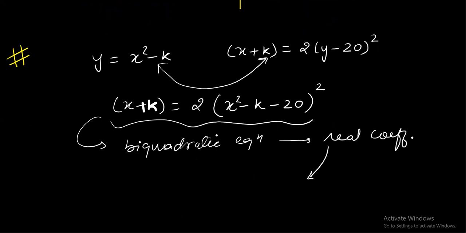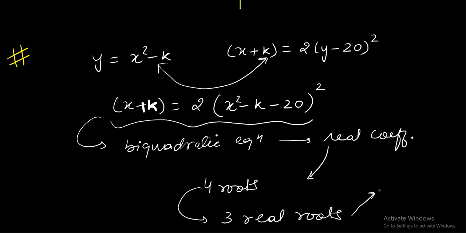And for a biquadratic equation, we can have 4 roots. We know that out of 4, 3 are 100% real roots. Okay? Now 3 real roots are there, so what can you say about the 4th root? The 4th root is also going to be real. You cannot have one imaginary root in a polynomial equation with real coefficients. Why? Because for a polynomial equation with real coefficients, imaginary roots will always occur in pairs of conjugates. So we can't have that situation over here. We will have 4 real roots. So 100% 4 real roots will come.